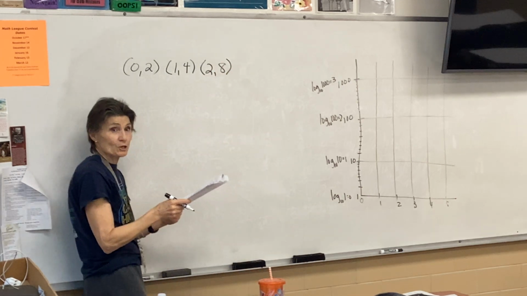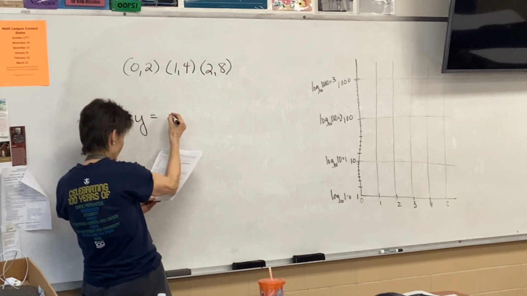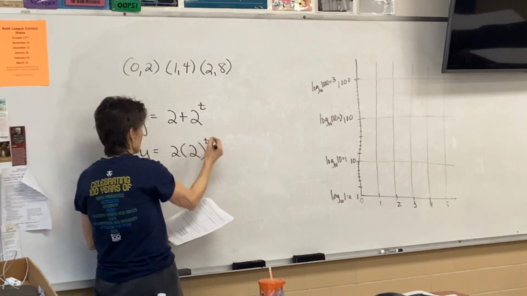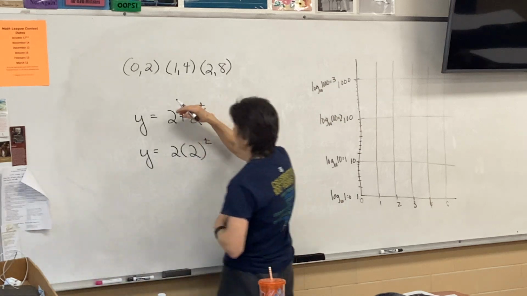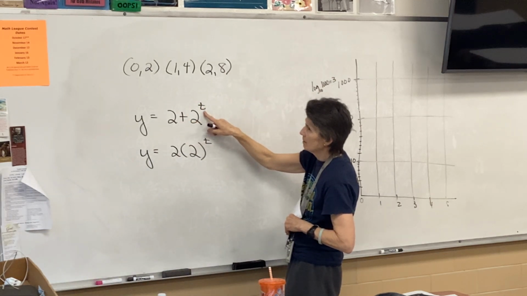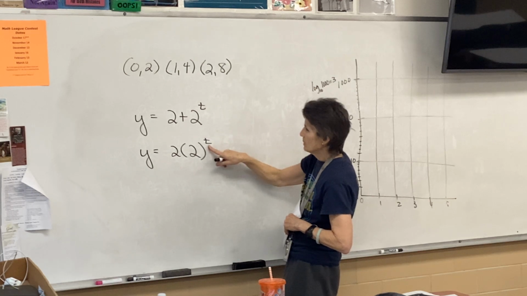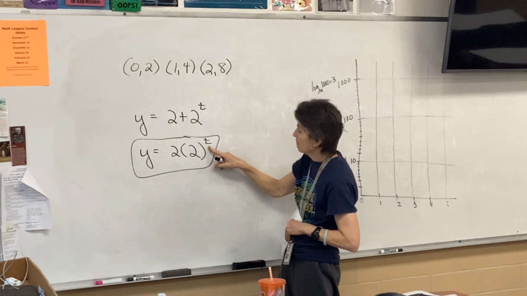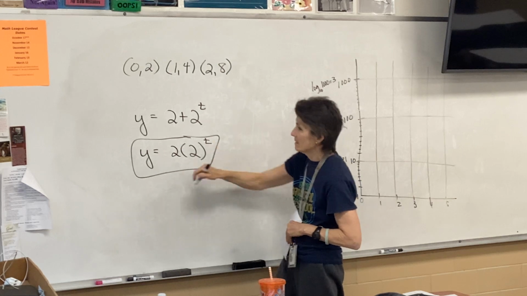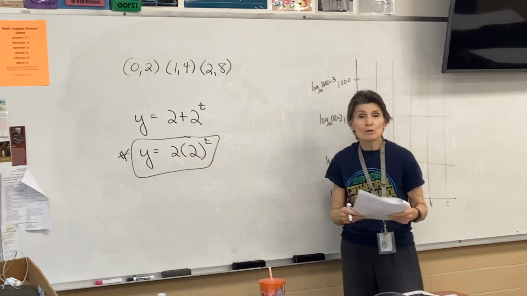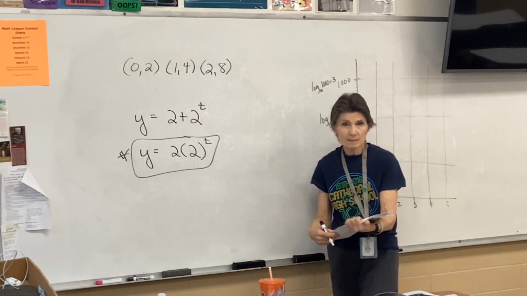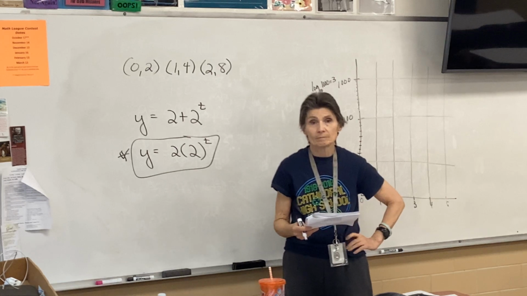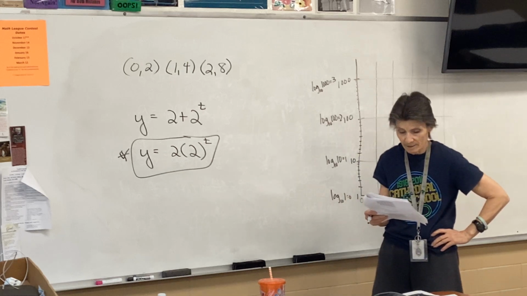Okay, now let's look at our equations and see what our options are. We know it's one of these. It's this one or this one. So I got 3 points. Which one fits all 3 points? Let's see. If I put in a 0, I don't get 2. If I put in a 0, I do get 2. So I think it's this one, but I'm going to go ahead and check. If I put in a 1, I get 4. If I put in a 2, I get 8. So this is the right option. So again, we use the graph to eliminate possibilities. We knew it had to be exponential. And then we just plugged in a couple points to determine which of those exponentials it was.